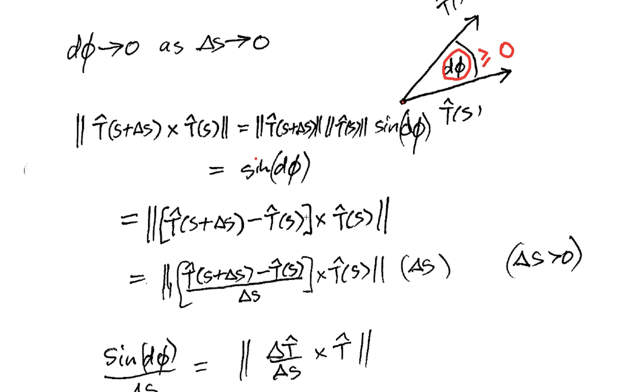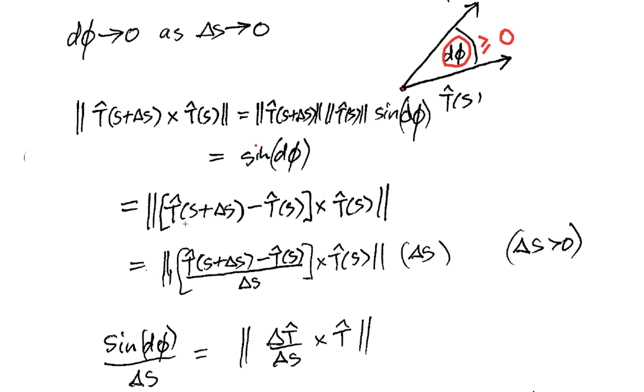Now, let's do something real quick here. Suppose I did this. Do you guys remember the cross product of any vector with itself is 0? So if I was to play a little trick here, imagine this difference crossed with T hat of s. Well, the T hat of s would cross with T hat of s, giving the 0 vector, right? So that wouldn't make any difference at all. This is actually equal to the original up here. So you see this equal sign right here is indeed valid.